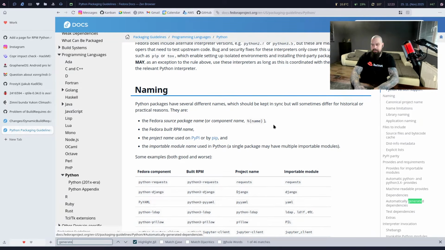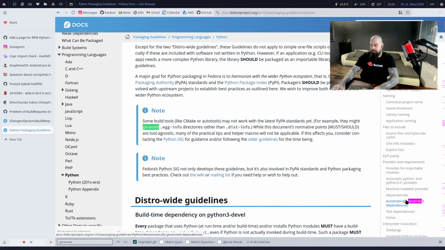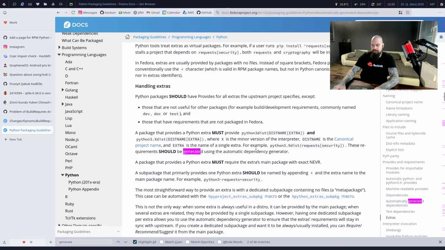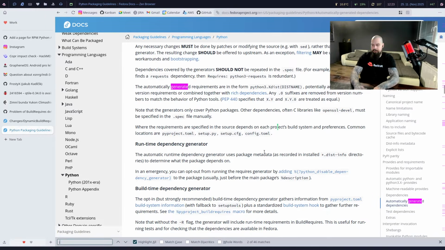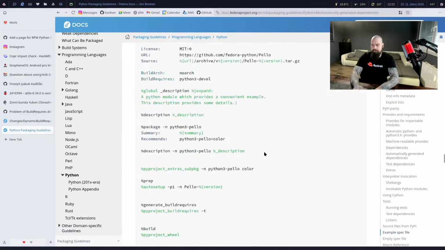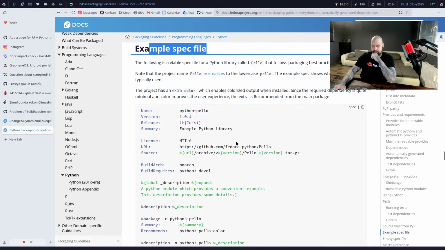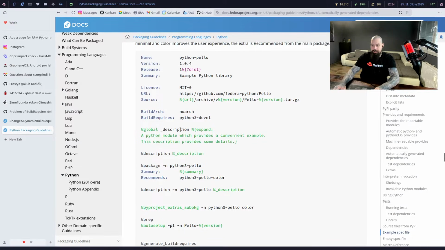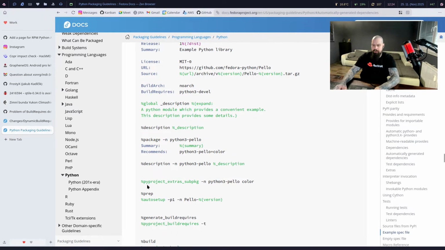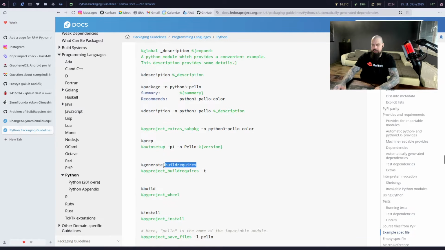Automatically generated dependencies. I would rather see an example spec file. So what they do here is generate build requires, and then this stuff.